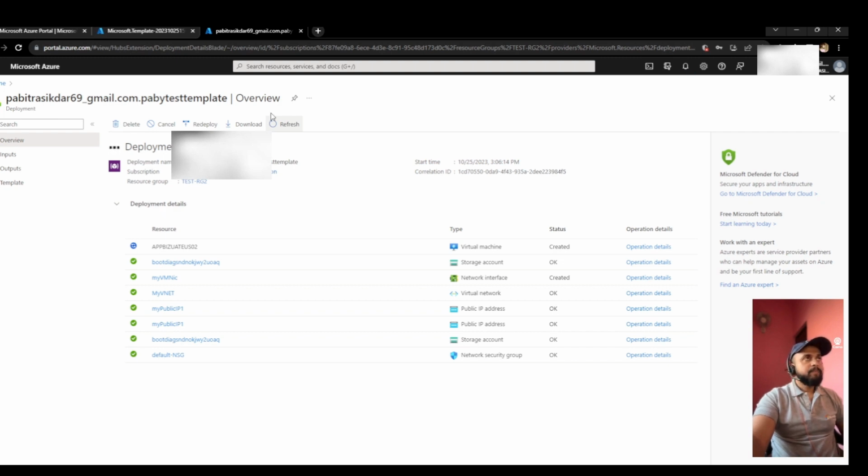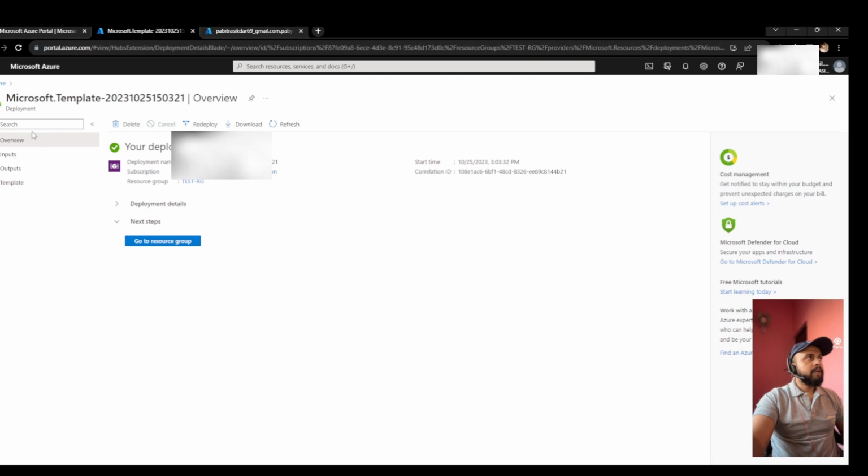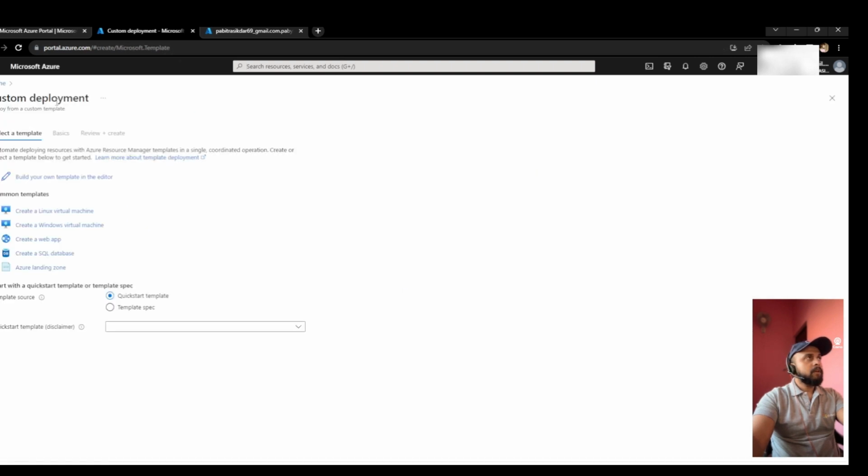Then there is another way, if you are planning to do a VM deployment, that is from the Azure portal. I'll make another video and show you how to create a Windows or a Linux machine via the Azure portal. So for now, I think we are good. This is what you can see, the deployment is done. So the first time when you're writing the deployment, you just have to go to deploy a custom deployment, and then you can just click on any of them and change the parameters. You can also click on build your own template.